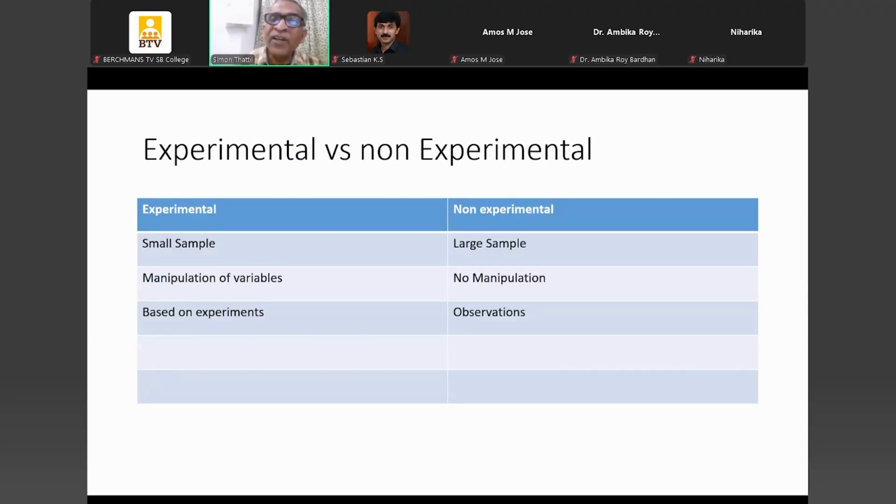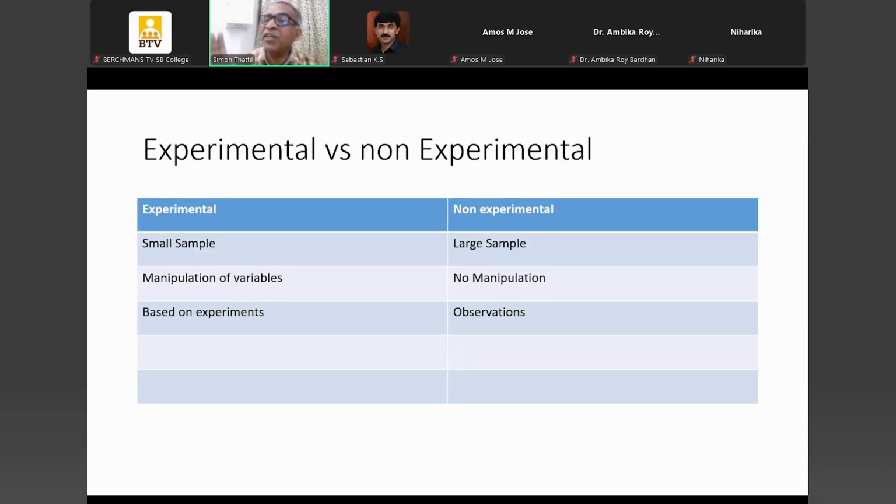So experimental and non-experimental, look at the difference. Generally, we have it with a small sample. But when you're non-experimental, you can have it with a larger sample across the country, across states. One, manipulation of variables, controlling the variables should be possible in experiment. In non-experimental, there is no control of variables. So that's why you say this many people who took tea had a life expectancy of 85 years. And this many people, another 100 sample of those who took coffee, had a life expectancy of 90 years. And you're saying those who took coffee had a higher life than those who took tea. That kind of a research.